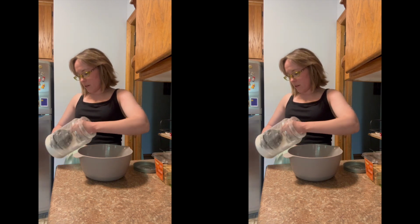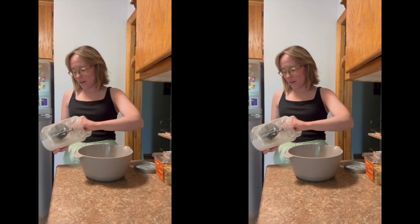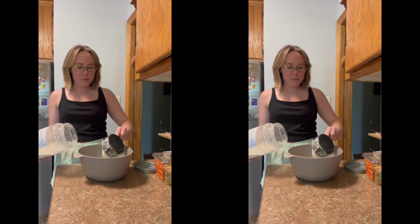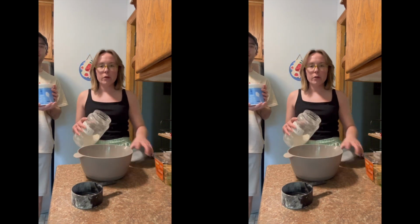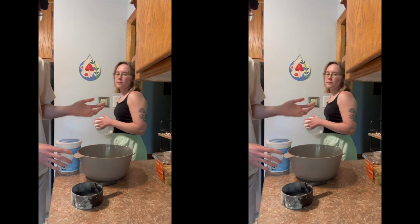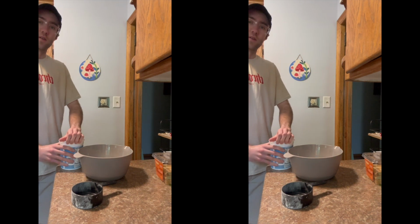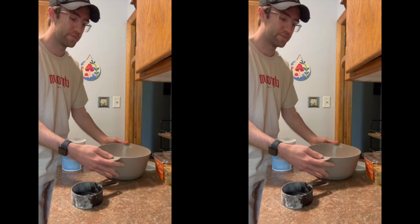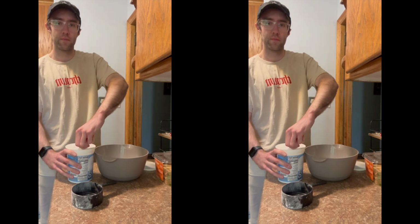Do you want to get the yogurt out of the fridge? I would love to get the yogurt out of the fridge. I think should we 1.5 the recipe or should we just double it? Whatever, we'll just double it. Double the pizza. We need 1 cup of Greek yogurt. This is definitely more than a cup, so we're going to have to spoon it into that. Is this the first time you've ever cooked food? Yeah. I'll get the baking powder. And we need salt.